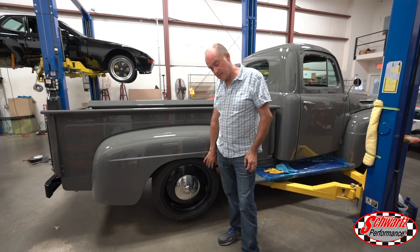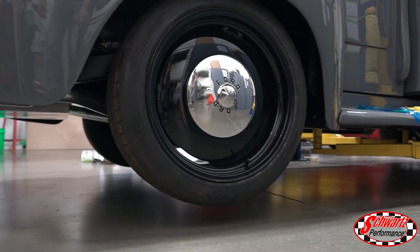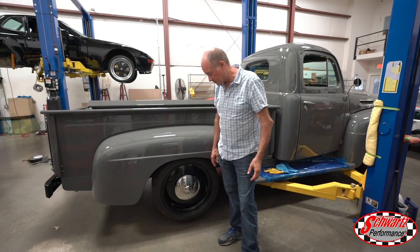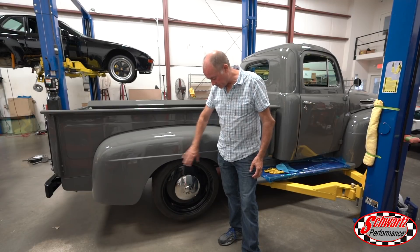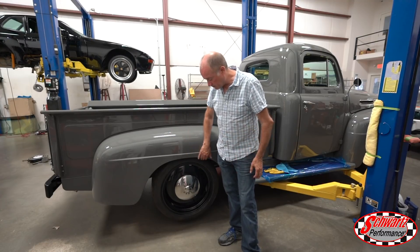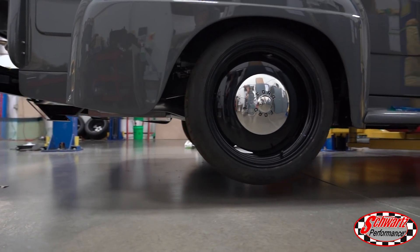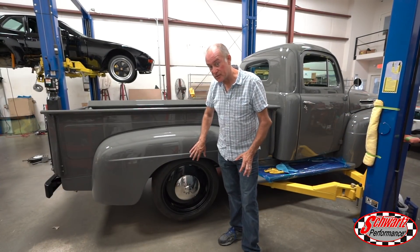We've now got the hubcaps on the Circle Racing OE series wheels on this Ford F3 pickup. These are 20-inch because the Ford F3 has a gigantic wheel opening — it was essentially like a one-ton pickup with really tall tires. By putting the 20s on here with a more sport truck type size tire, Continentals, it fills out the wheel well really nicely and we've got a factory Ford hubcap on there. Although I don't like this destroyer gray color on a new Dodge Challenger, it looks awesome on a '50s vehicle.